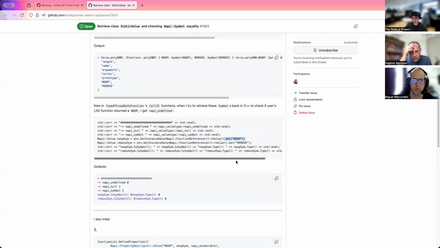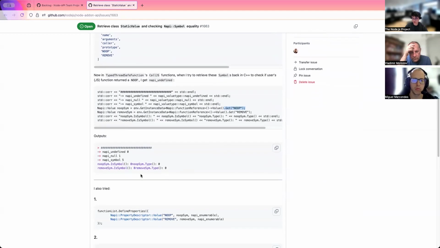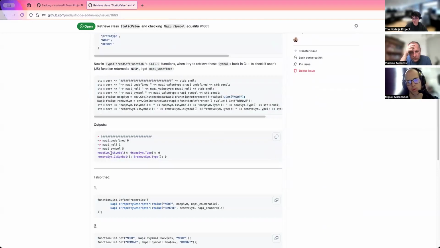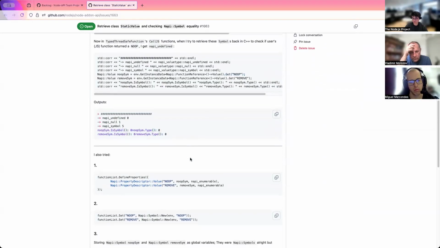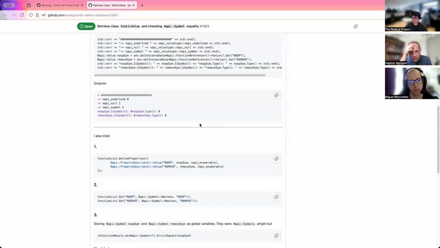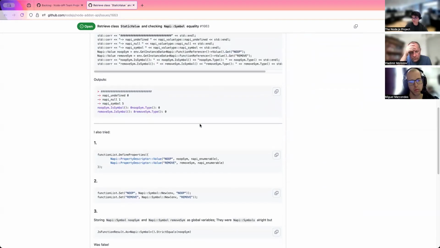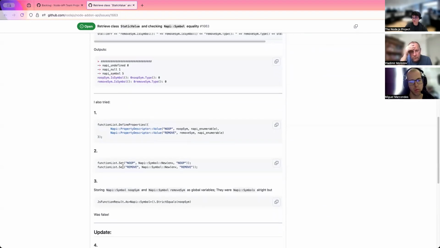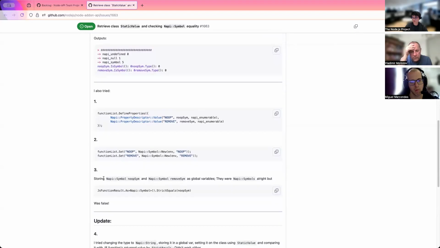So I think that's the reason why it's getting an undefined value.